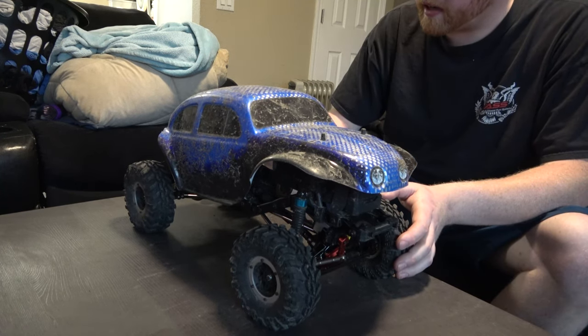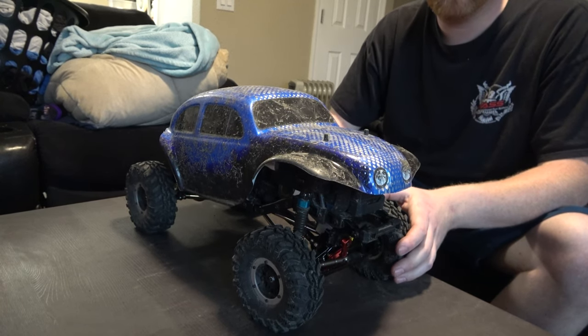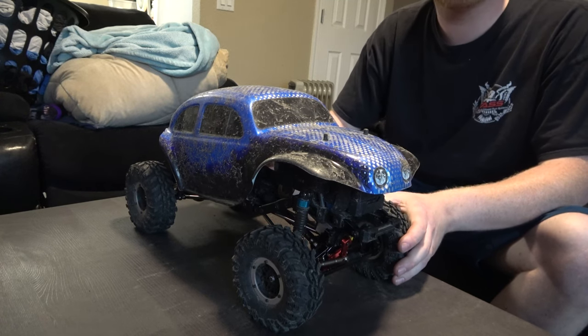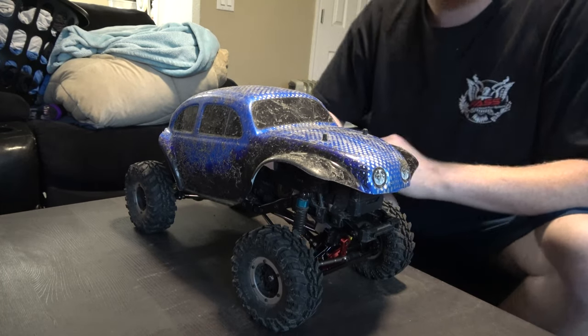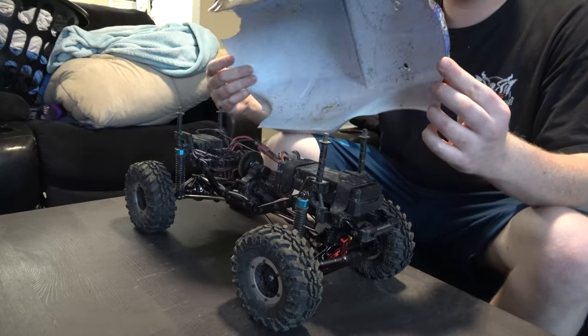It's been used, and since I got it for cheap, I wasn't feeling really snobbish on it. I was like, sure, I'll buy it. By looking at this setup here, there's so much stuff you can get for these things. Well, anyways, off with the body.